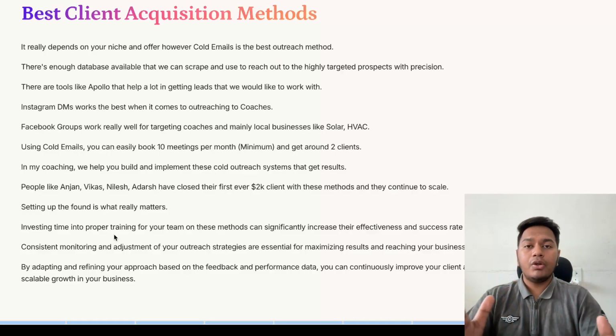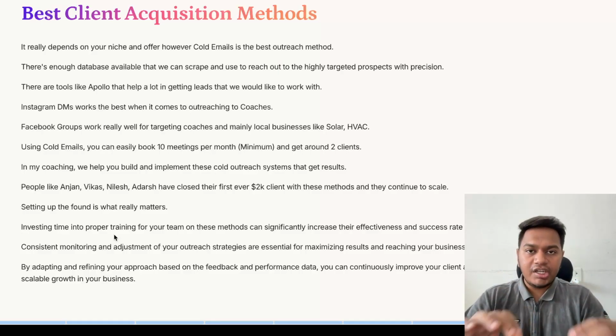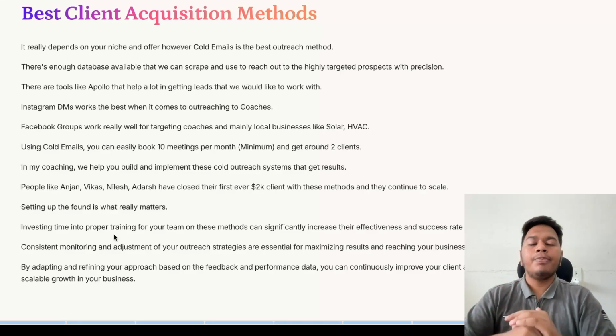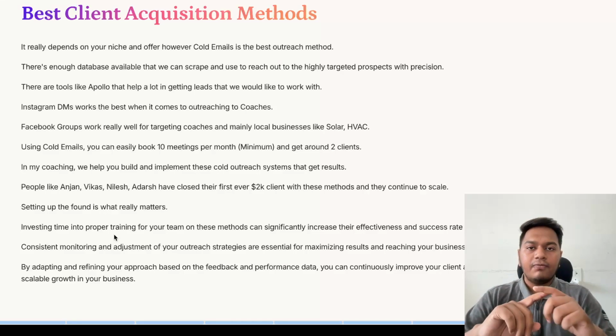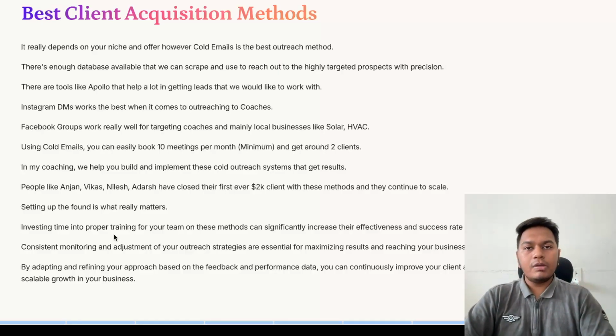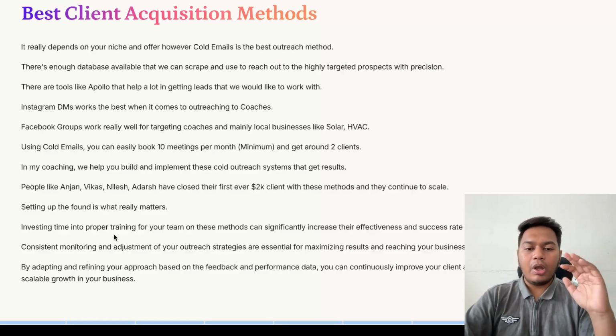It's not going to work that way. Outreach needs to be done every single day, Monday to Friday, for the next 6 months or 1 year, and I promise you will be so rich using these methods. So you need to have continuous monitoring and adjustment of your outreach strategies.